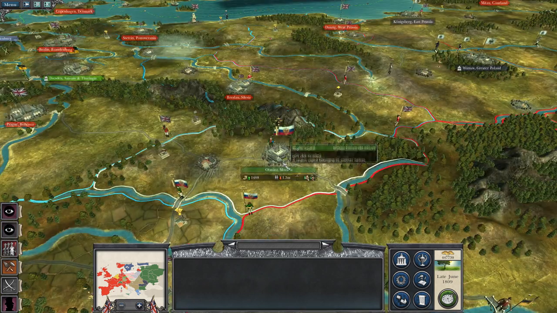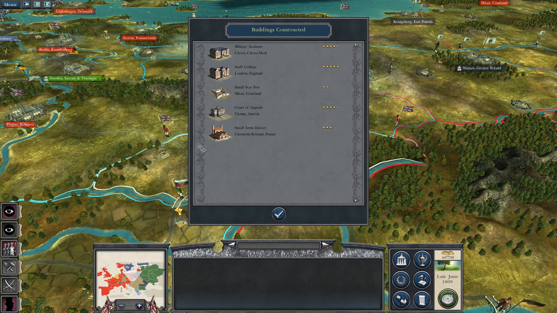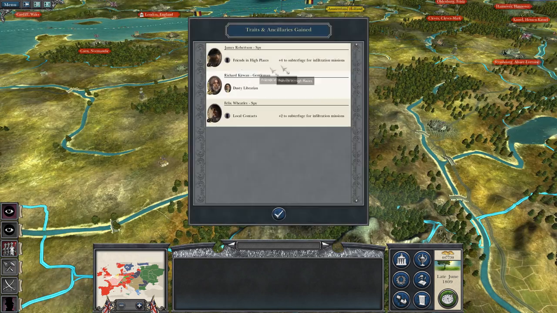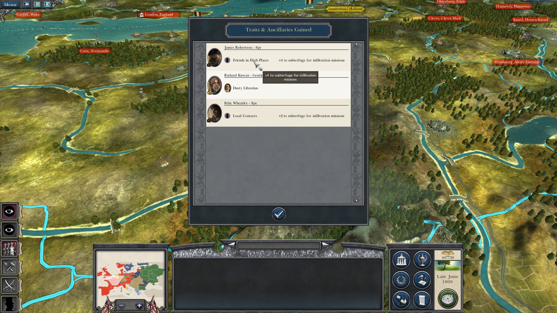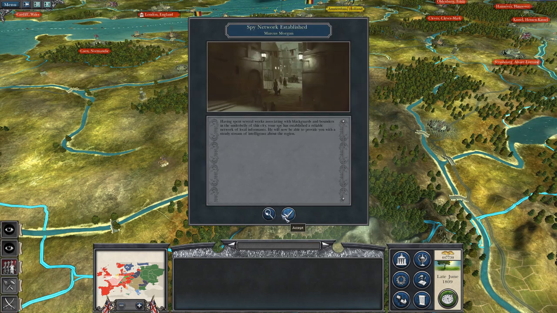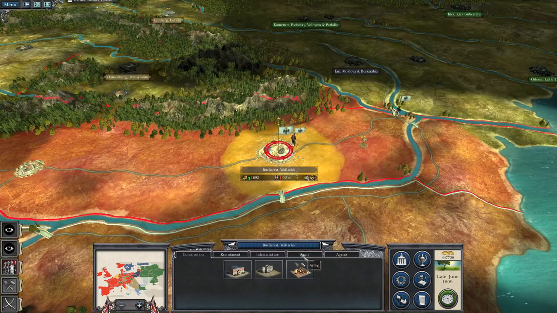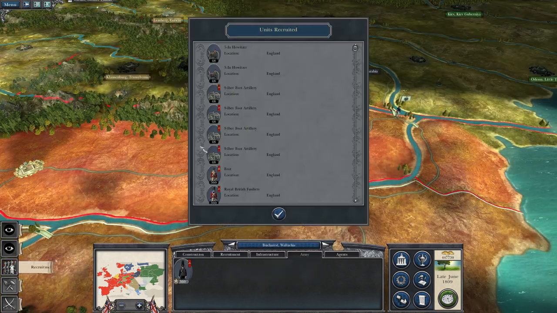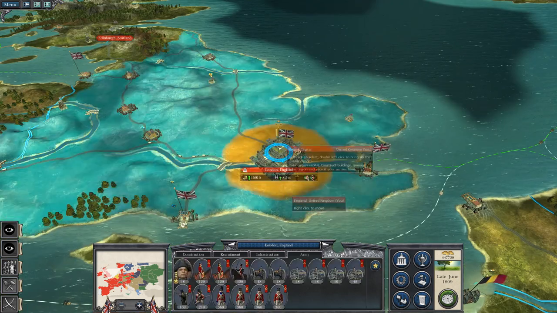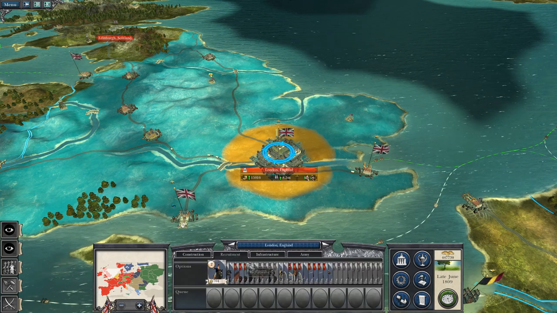Spy network established by Percival Slaughter. Good stuff. Traits gained. Plus one subterfuge for James Robertson. Felix Wheatley also gets local contacts. Plus two subterfuge. Good. And our network in Budapest has also been established. The garrison is still being recruited, and so is the army in England.